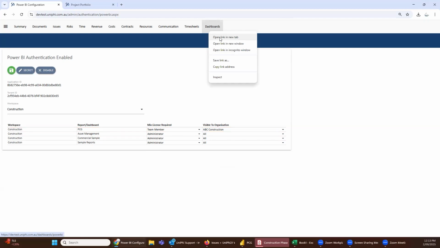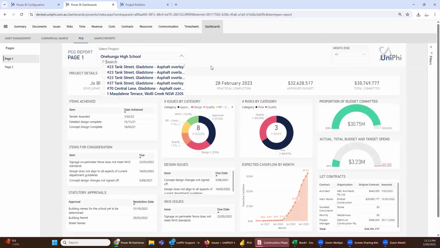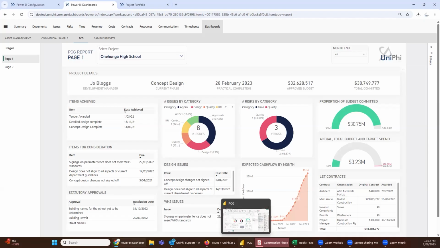And you can consume your report on demand by going to the dashboard. If you did that PCG one, they'd be able to consume just their projects one at a time for this particular report by selecting a different project and having that report displayed on that particular screen. So probably a worthwhile endeavor.